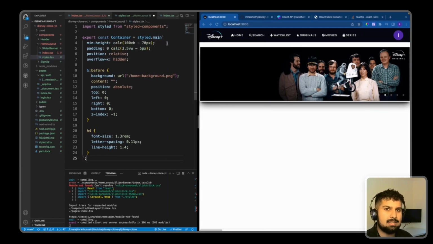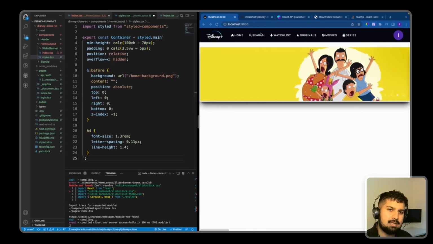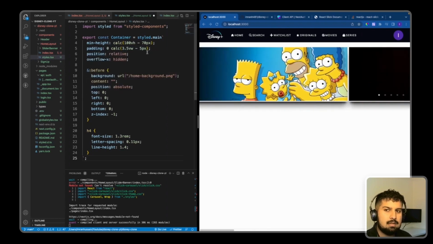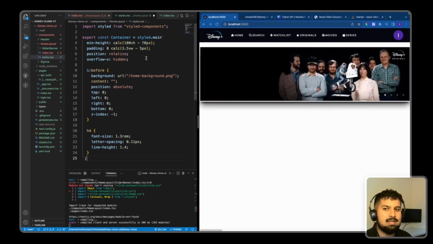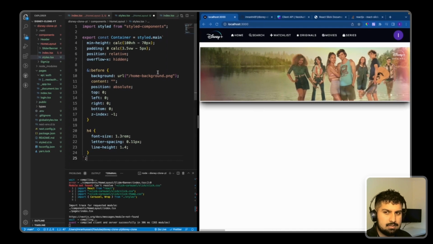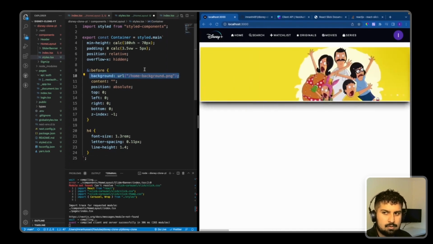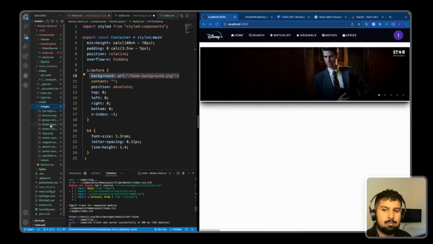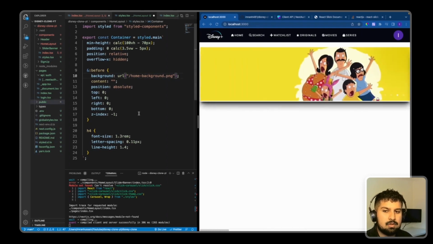So we are using semantic HTML tags. So this is the main element on the page. We're going to give it a min height of 100 VH minus the 70 from the header, some padding as well on the left and the right, a position of relative and overflow on the x-axis of hidden. Before anything renders on the page, we're going to give it a background of the home background, which is located in the public slash images slash home background.png. It will be behind any other elements on that page.